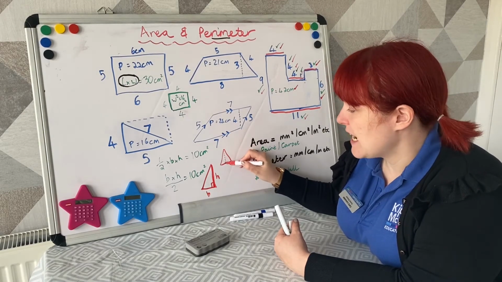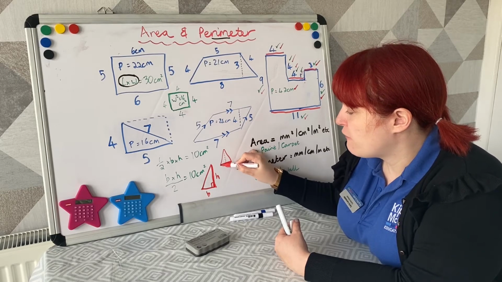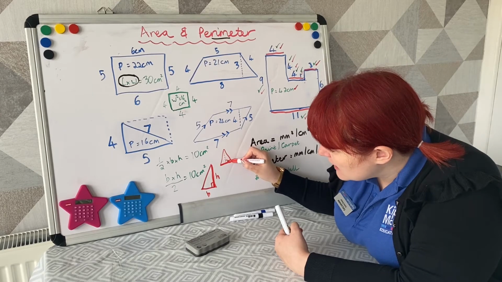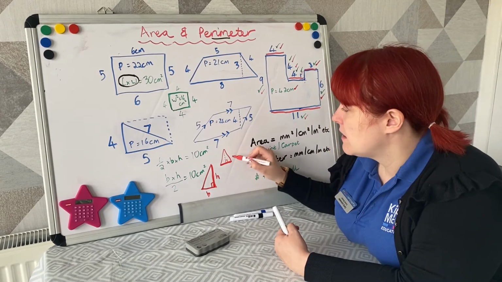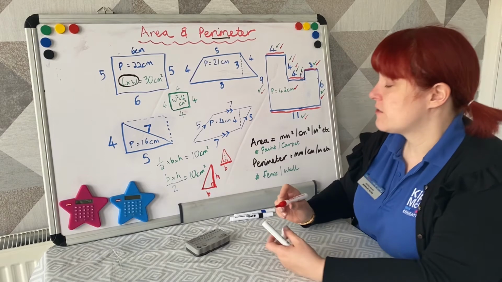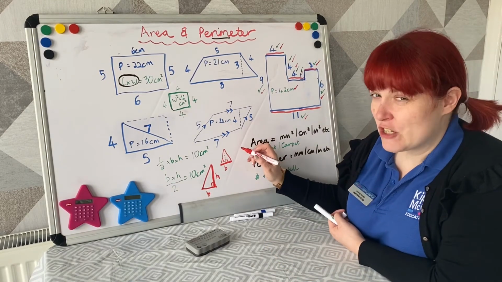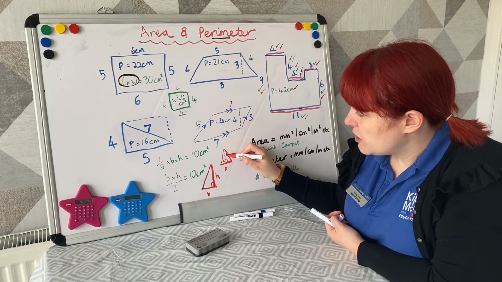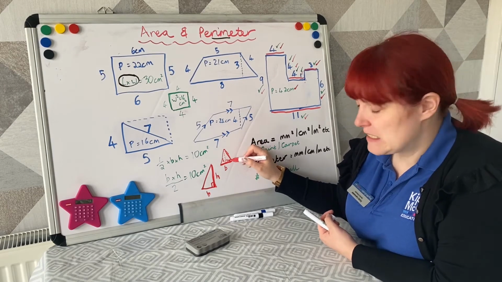The height is always straight up and down, away from a flat base. So it's always perpendicular is what we call it, which means at a 90-degree angle to the base. So your base and your height are at 90-degree angles. So if they try to trick you and label this side, that is not the one you need to use. You must work out the height.